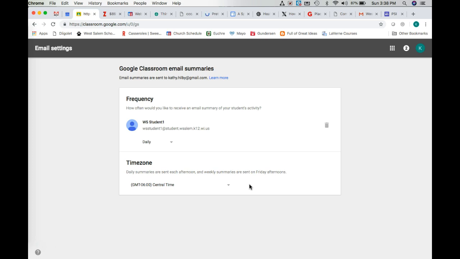So from their perspective, what we're going to do to instruct them is that if they want to check grades, they should still be looking at Skyward. That's also going to tell them missing assignments. We are also going to be putting Homework Hotline on. So if they want to know specifics for homework, they can be checking Homework Hotline. And then if they want to know what's happening in classes, they can be using the Google Classroom.